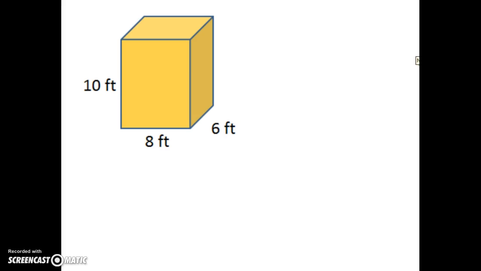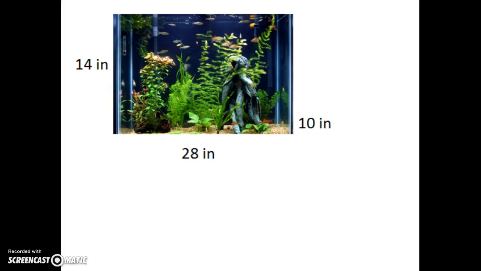Remember, volume equals length times width times height. I'm going to take the 8 times 6 first. That's 48. Some people went, why didn't you do the 10 first? Because 10 times stuff is easy. That's why I'm leaving it. Since I did 8 times 6 and I knew that was 48, now I have 48 times 10. And to multiply by 10, just put a 0 on the end. So we got 480. I almost wrote this square feet, didn't I? 480 cubic feet.